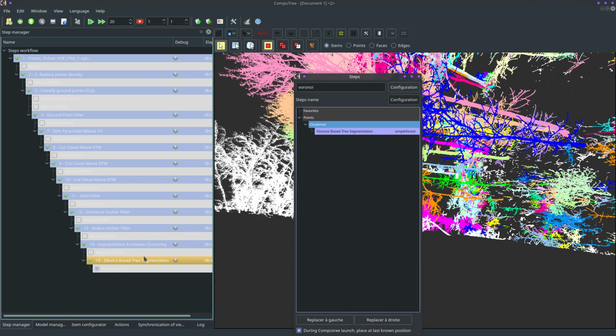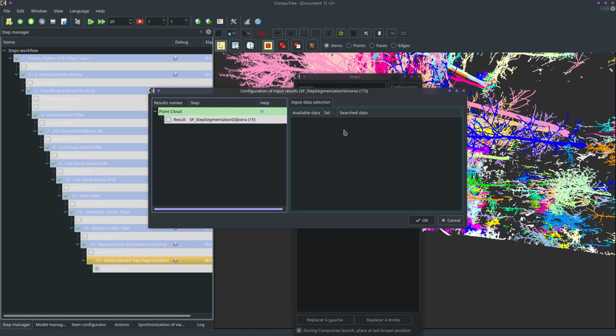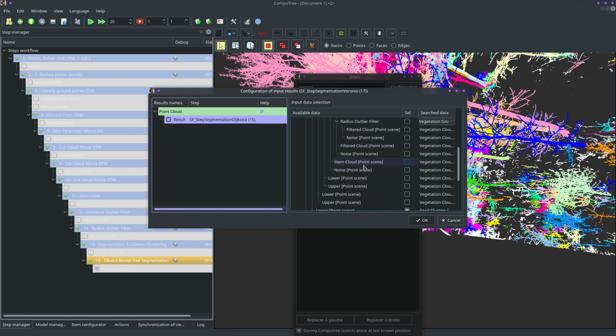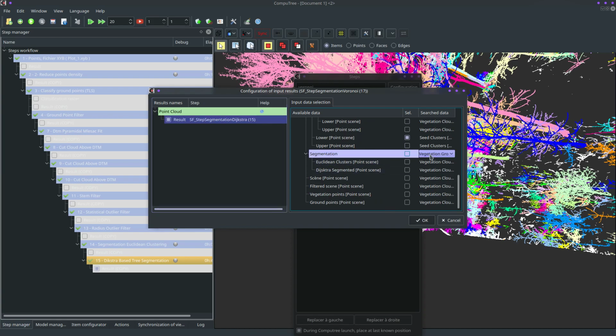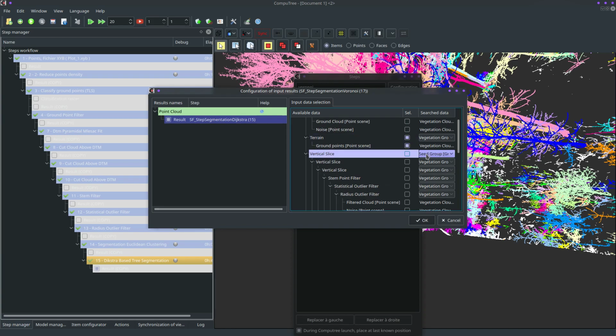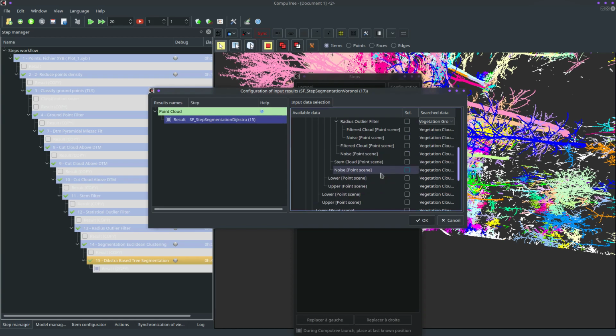But we don't want to do this now. I just showed you. You have the option to do so at this stage. Or for reasons of completeness, I fill in the step. So again, seed group, this. This has to become the vegetation group, and the upper.